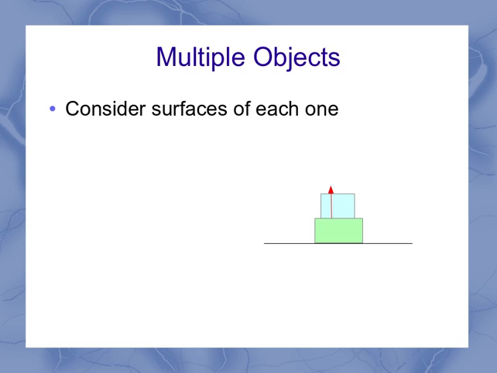Well, there's a surface between the two boxes, and so the green box pushes up on the blue box, but the blue box is also pushing down on the green box. And there's a surface contact between the green box and the floor, so that the floor pushes up on the green box, and the green box pushes down on the floor.